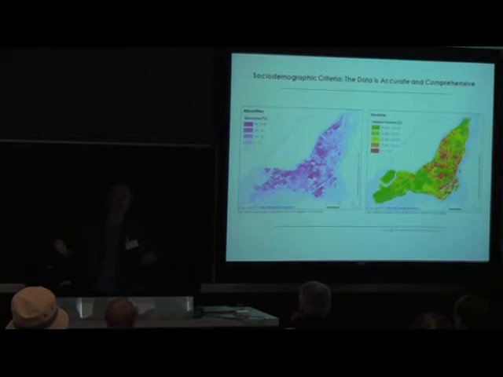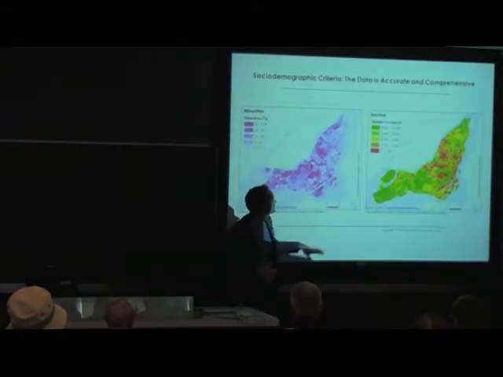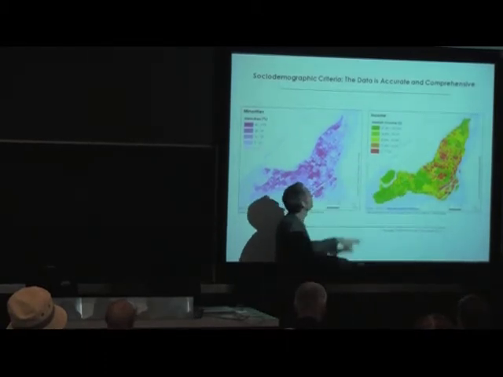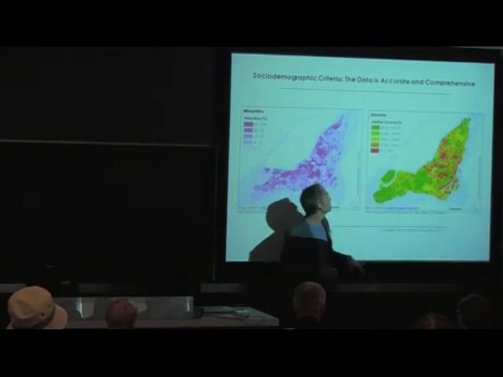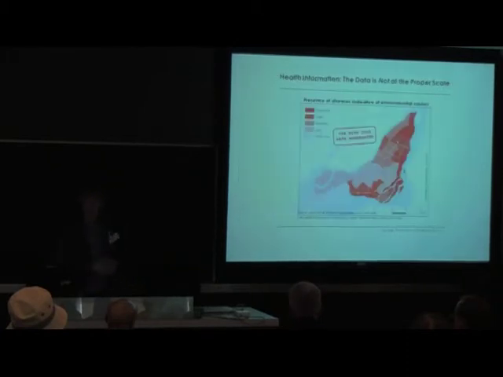So sociodemographic data are fine. We have all kinds of data produced by StatCan, and they're accurate, they're comprehensive. There are always issues, but overall, those are pretty good data. Here we see visible minorities in Montreal with some clusters, and median income. The greener it is, the higher the income; red is lower income in Montreal. So it's pretty easy to see some sociodemographic structure.